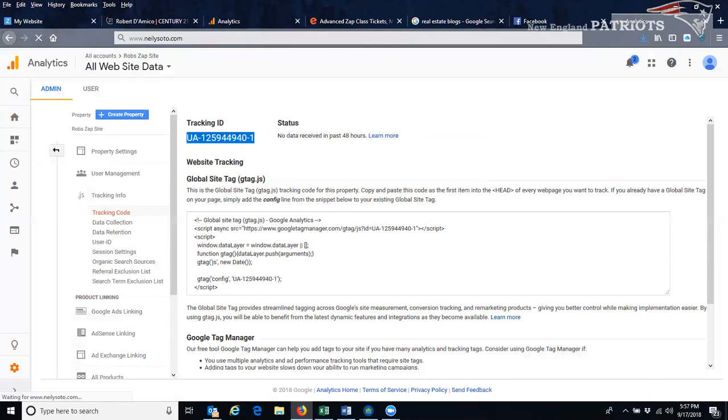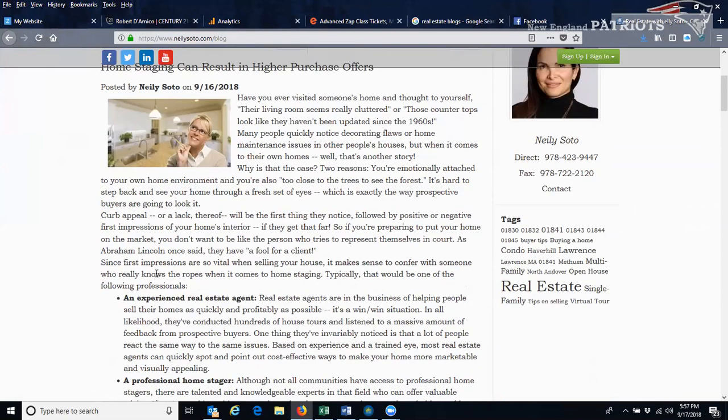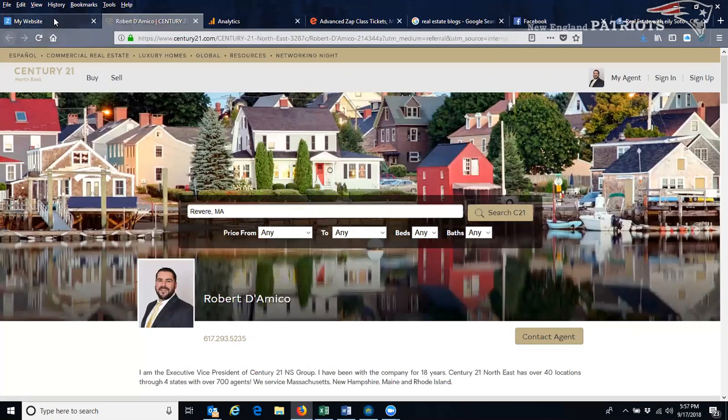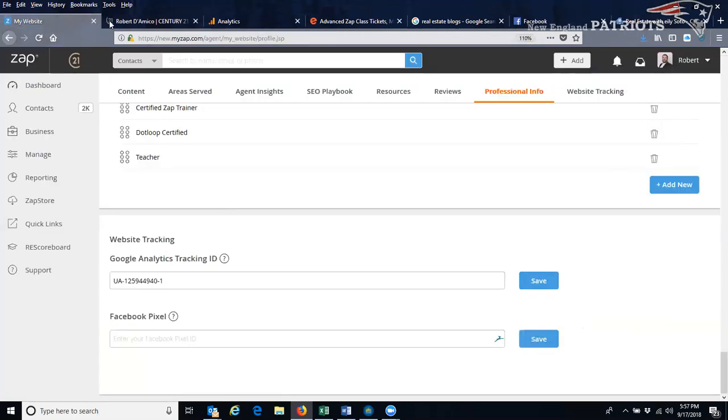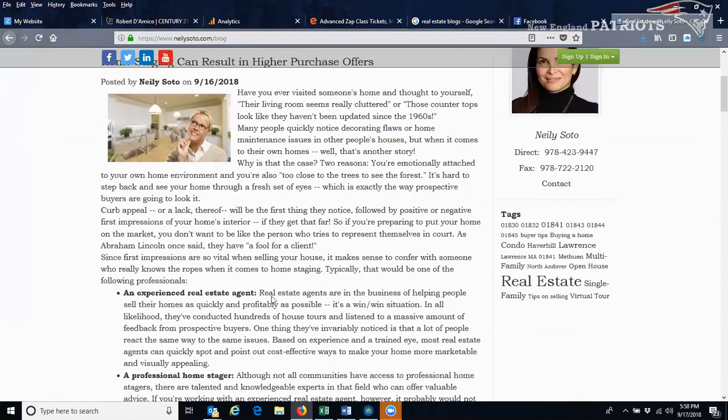And that's through RLS. Okay, so with the RLS, realistically, what you want to do is move over to Zap fully. Right now you're running 2 websites, which isn't helping you. So what I would recommend is taking Nelly Soto and having it point to your Zap website. And then if they continue to do your blogs for you, you would simply copy and paste these blogs.